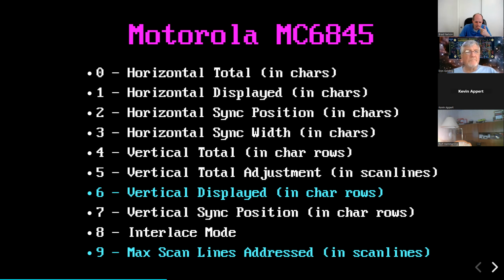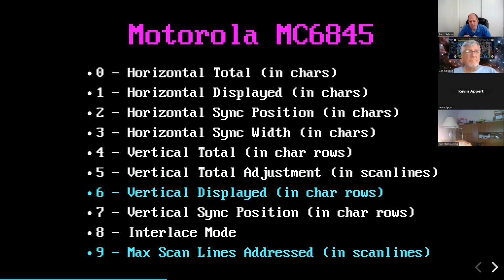And then there's a toggle for interlace mode, which apparently weirdly doesn't do anything. It was some vestigial thing that wasn't hooked up, at least on the CGA card. And then there is an option for the max scan lines addressed. As it happens, when you are in the graphics modes, this will get set to the value 1.